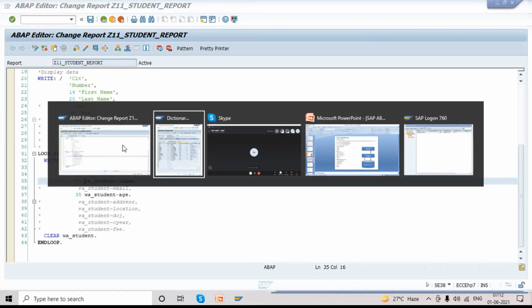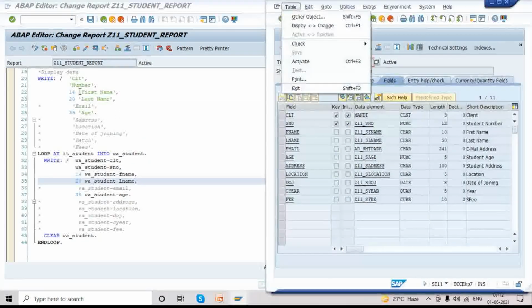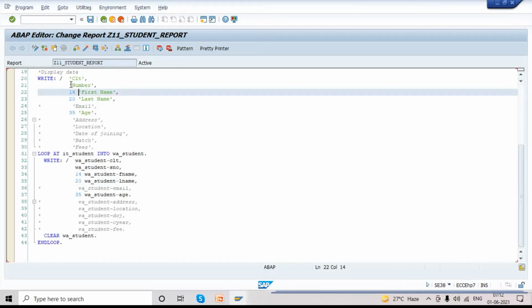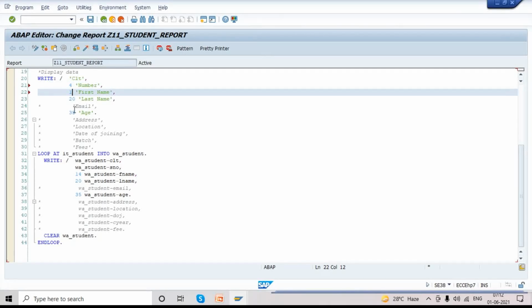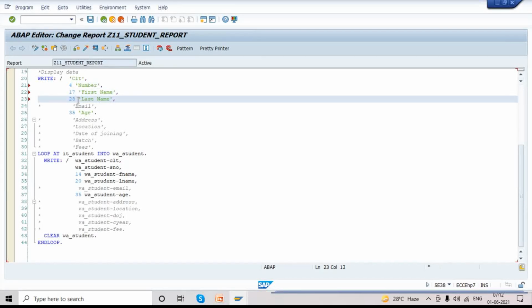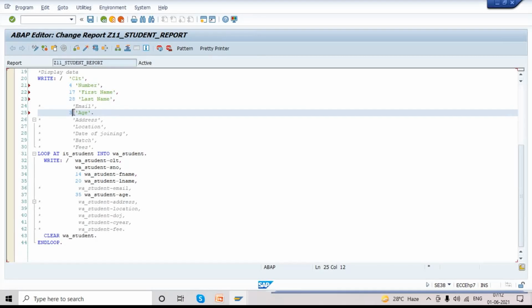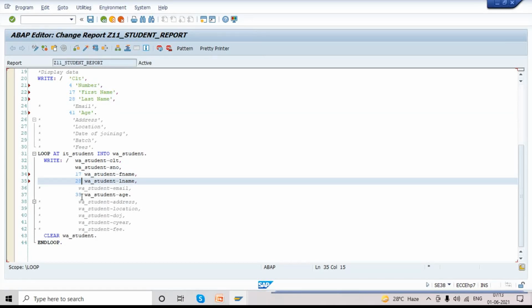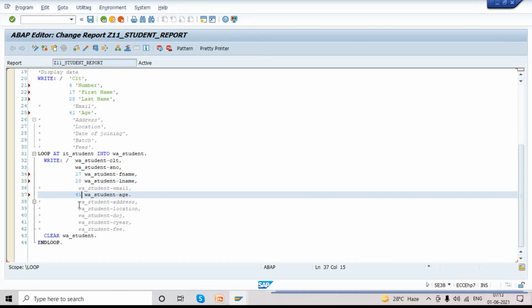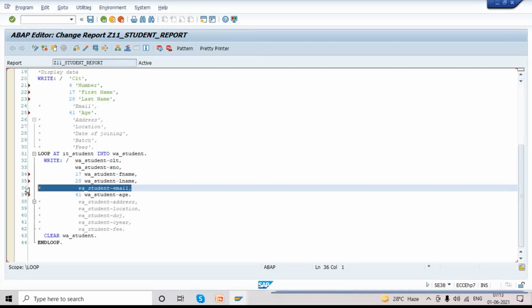The number, how many characters do we have? 12 characters. Okay, so here it should start with 4 plus 12, 16. Then I mention here 17. 17 plus 10, 27, 28 with the space. Here again last name has 50 characters, so we'll take it as 12 characters. 28 plus 12, 40, 41. We have to start here with 41. Same I have mentioned here, 17, 28. So I'll remove the others.